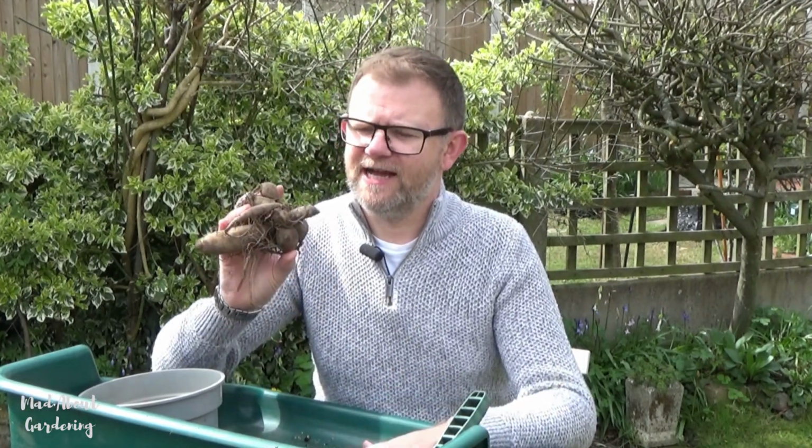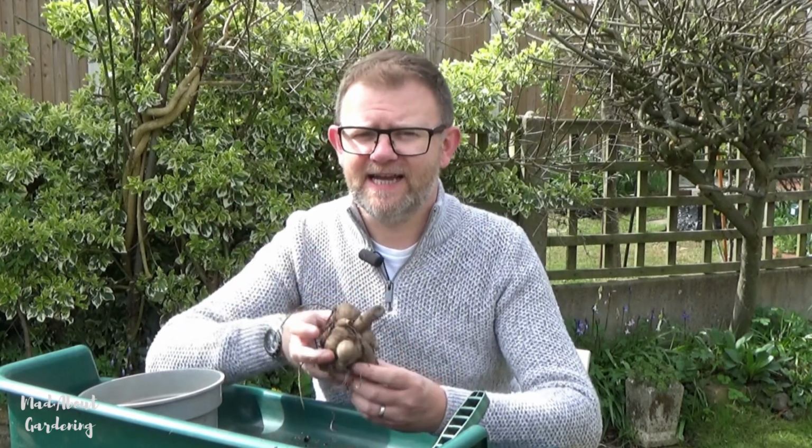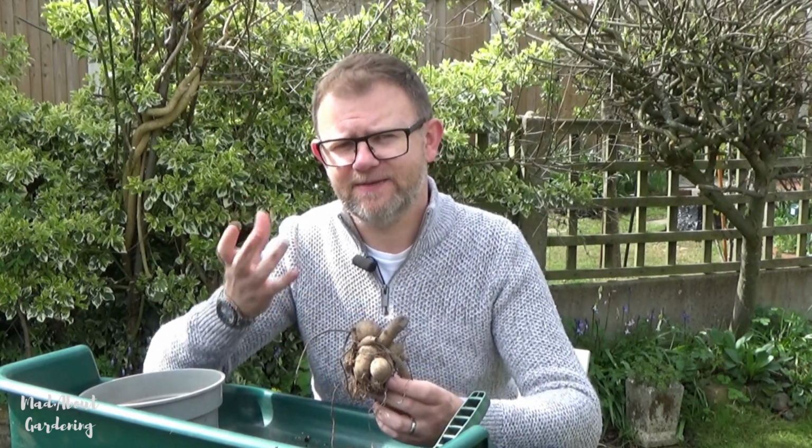So this tuber came from Sutton's and it's called Purple Gem. It has a beautiful cactus-like purple flower. Having looked at it on the website, I immediately fell in love with it. So this is the one we chose. So I'm going to show you now how we pot them up.